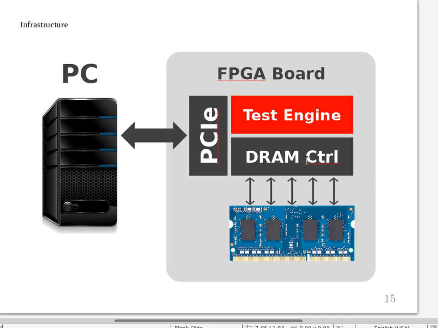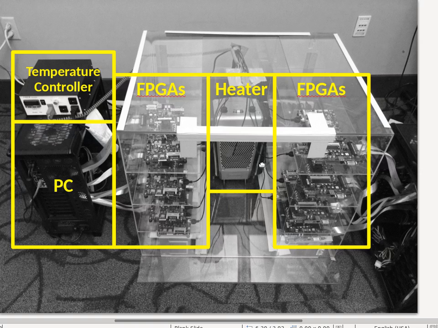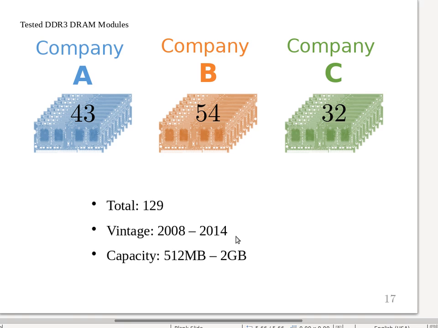And so they wanted to program a little test engine in order to see if they could flip the bits in DRAM with an FPGA board. So they had a bunch of FPGAs. Here's the PC that would program them. A little heater, I guess in case to warm it up because it got cold.